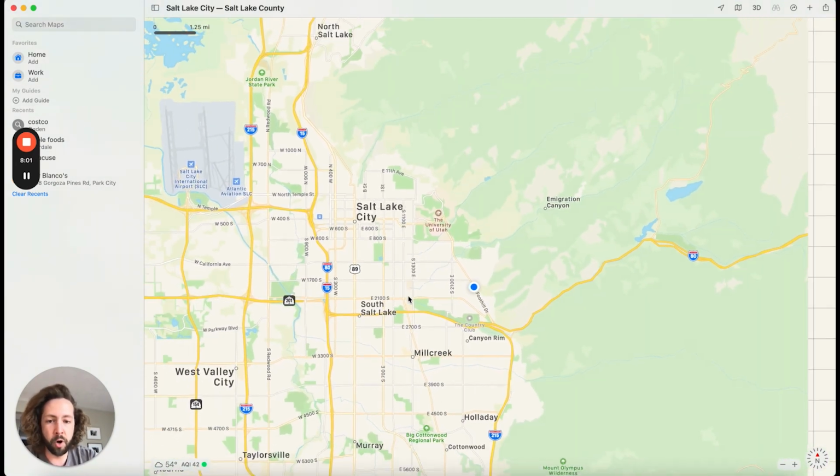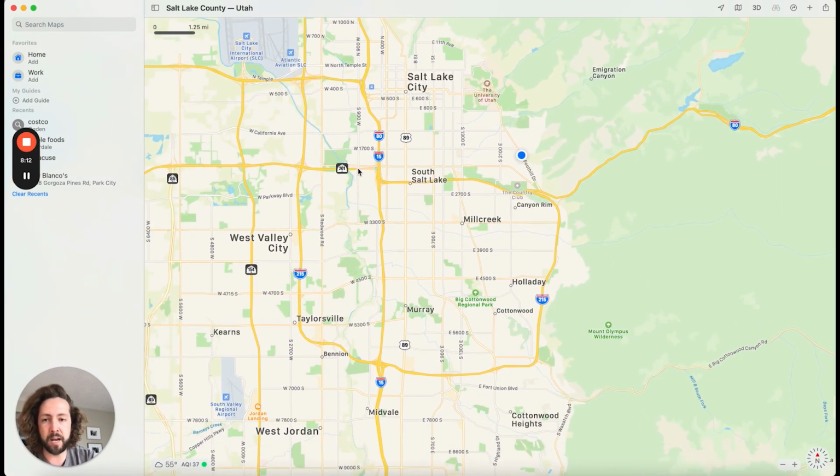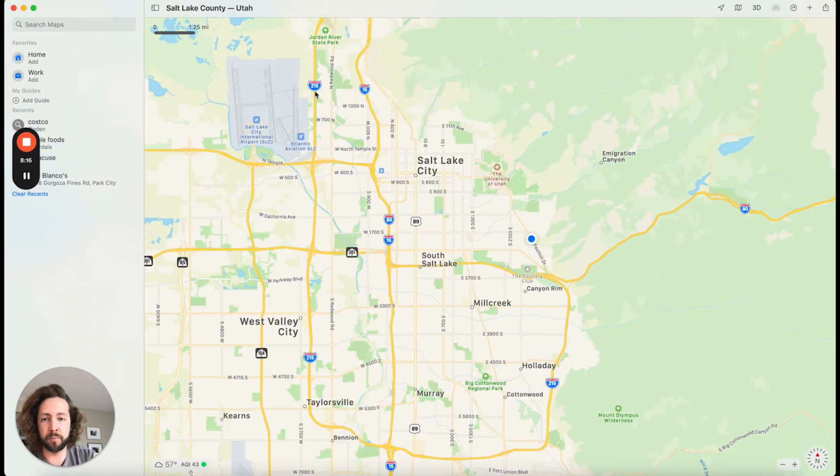Zoom out a little more. So this is the downtown Sugar House, South Salt Lake corridor. And then we've got Taylorsville, and then kind of like this rectangle right here is a lot more affordable residential housing. So a lot of younger families are moving here because they can actually get a house that's under $550,000 and fix it up, or it's renovated recently, pretty nice. So this corridor is a lot less pedestrian friendly. You need to get in your car to drive to the grocery store to really get anywhere. So keep that in mind. I don't really see you guys living in Taylorsville. That doesn't sound like what you're looking for.